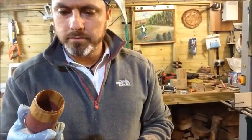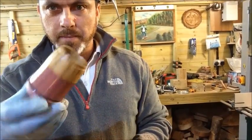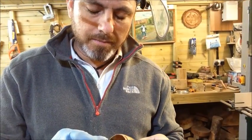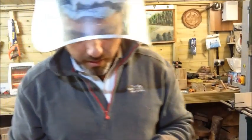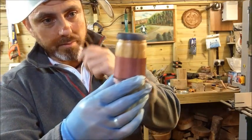Right, so I've been doing this little project here. This has come out quite nice, but what happened was the lid that I made with the ebony on the top was too thin, and it just basically broke away. So that didn't work out. And this is kind of the idea that I had to have something like this.